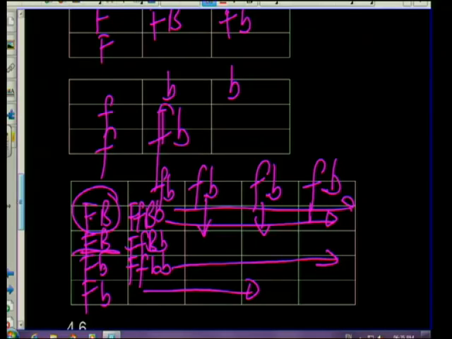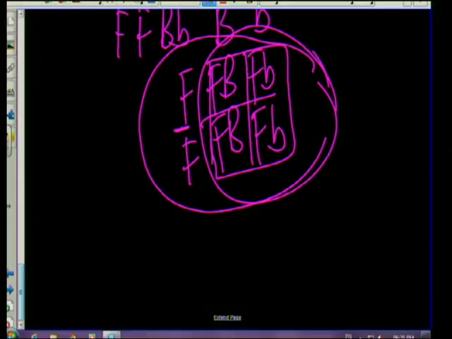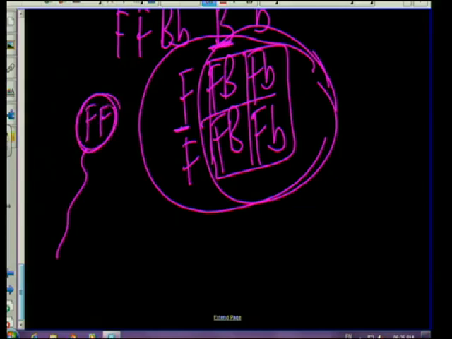So this is why we get this setup in dihybrid cross. Remember, the difficult part in a dihybrid cross is to work out the gametes. And the easy way to do that is by using a small monohybrid Punnett square to work it out. All you're doing is you're taking the one allele from the one characteristic and you're combining it with another allele. Because what we are saying is that in the sperm, you can't get FF because that means the sperm got an extra chromosome. So therefore, that is not allowed.